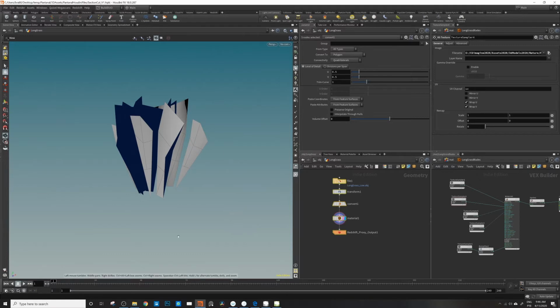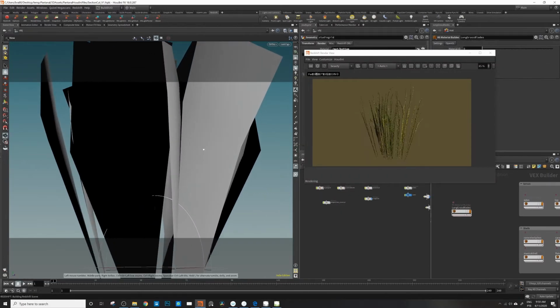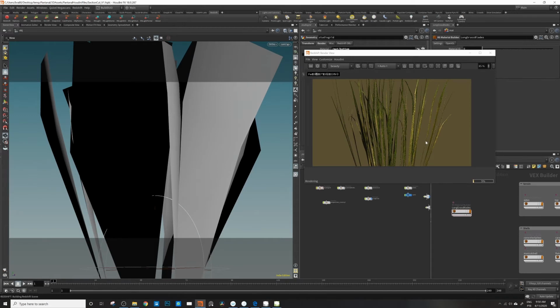Because we're going to do that, and it's going to bake the texture on top of that, first I'm going to have a look at this and see where we are. I think it's nice. It's looking good. I thought it would be too yellow, too dry, but I think it's quite okay. There is some variance there, and it's good enough.